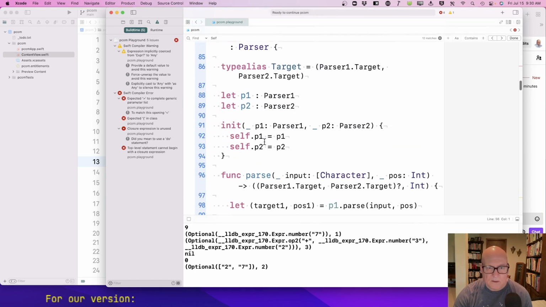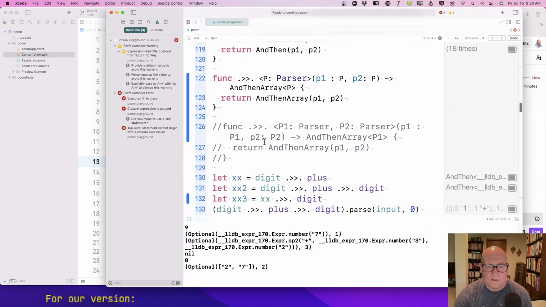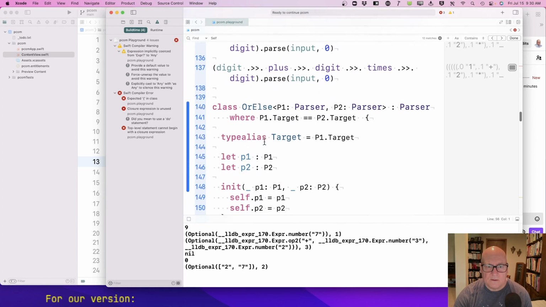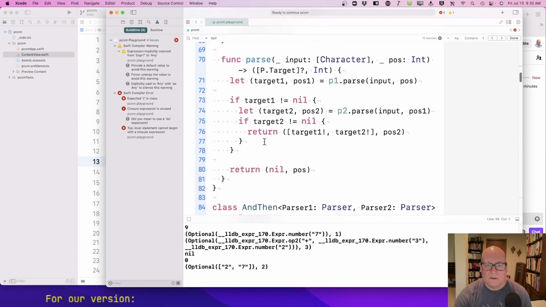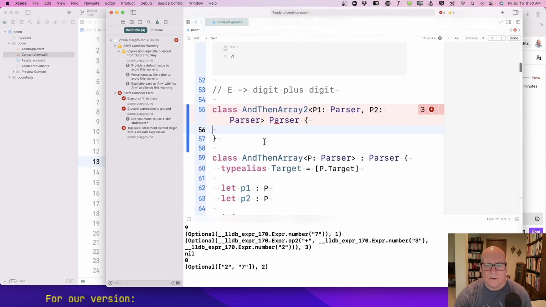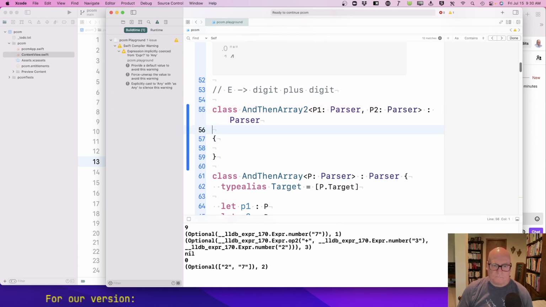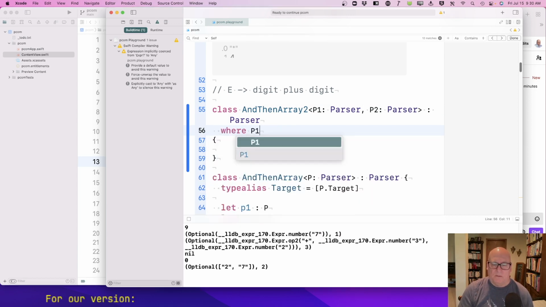And then our where clause, after the declaration, okay. Where P1 dot target dot element?